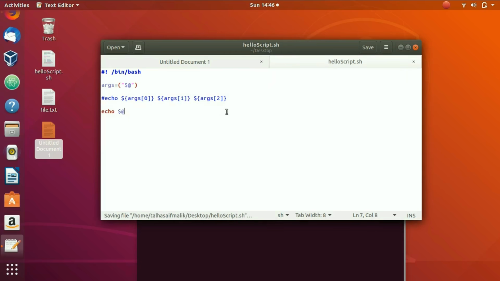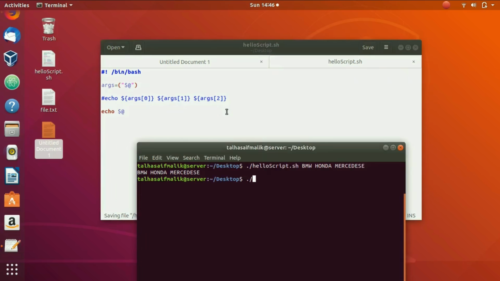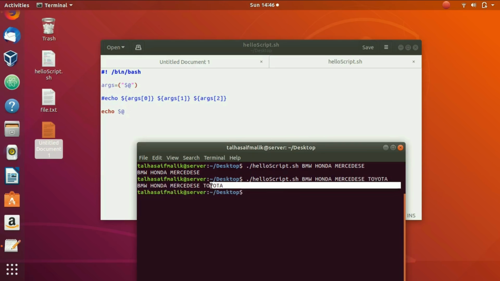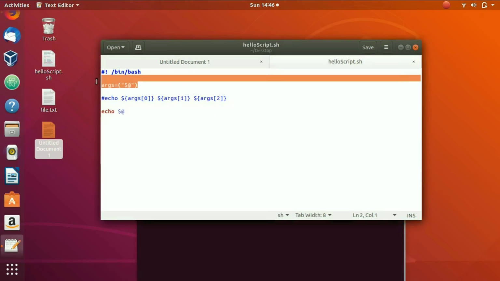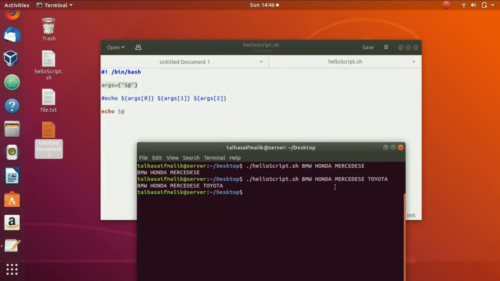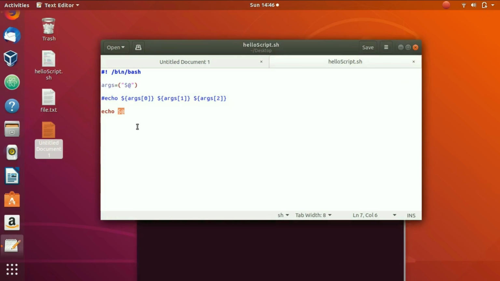So if we save this, go back here, and write hello script, then BMW, Honda, Mercedes, and let's type Toyota as an addition. If we hit enter, you can see that all 4 inputs have been printed out. The array has taken all 4 inputs, and because of this $@, it has printed out all the values that it has taken. I hope you've got the point.